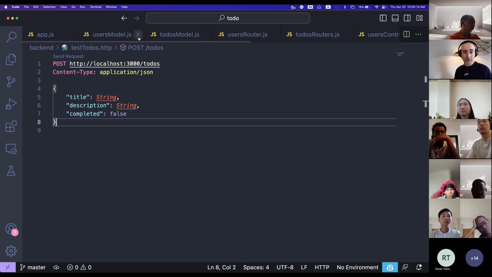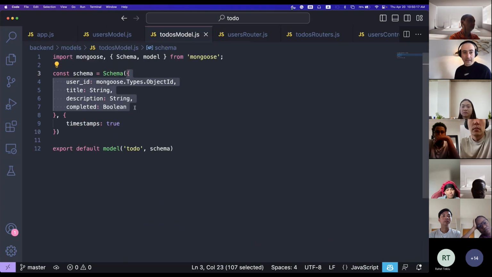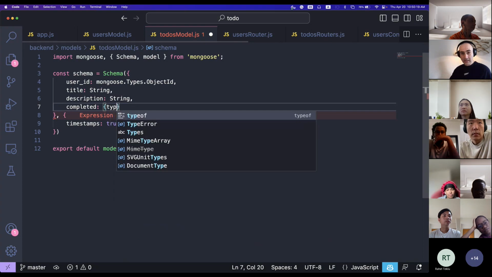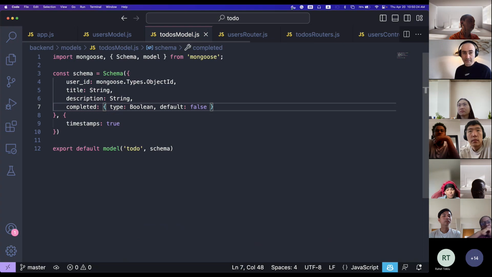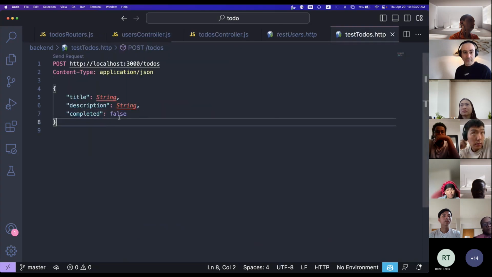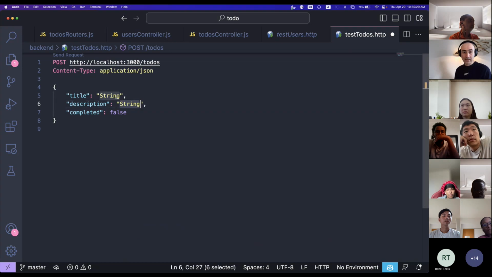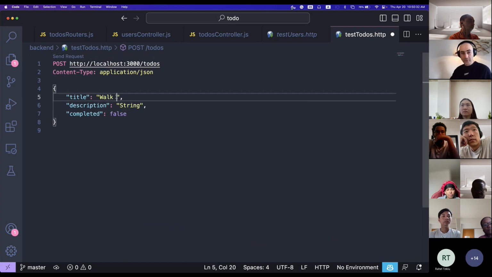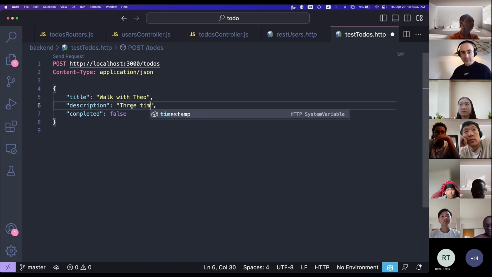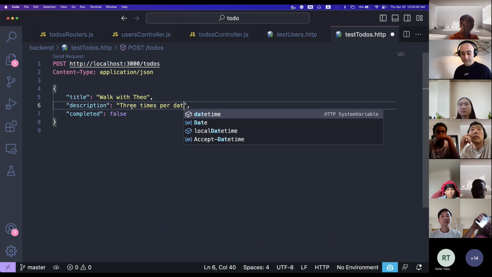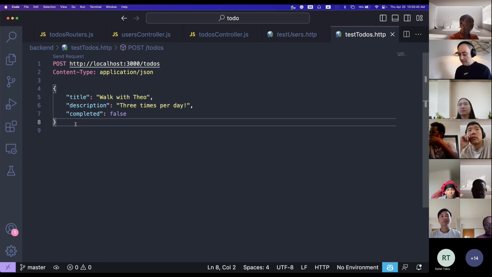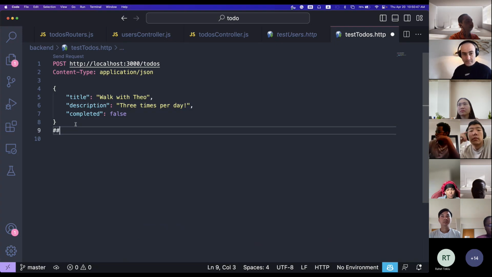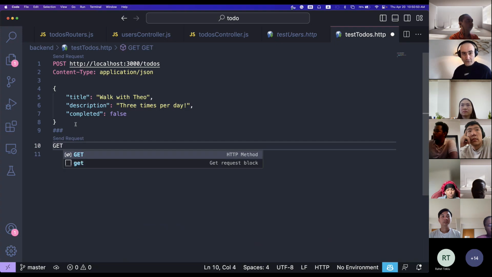So probably we can modify the schema and say that this completed is of type Boolean and the default value is false in case it wasn't passed. Okay, so the title is Walk with Theo. Description, 3 times per day. Okay, that's for the first request. Let's get all the to-dos.